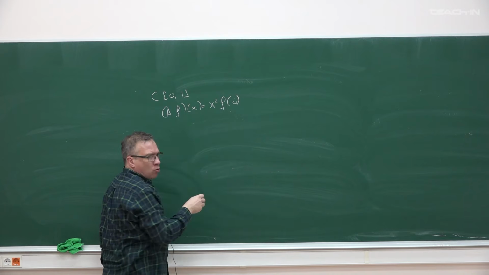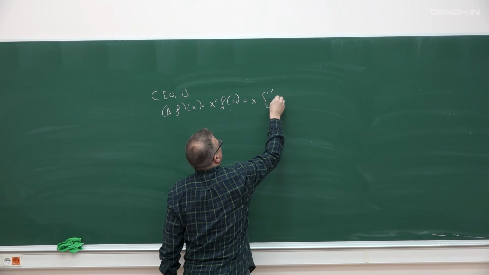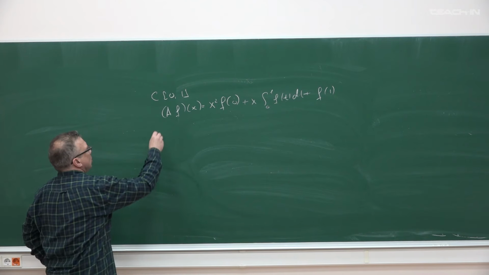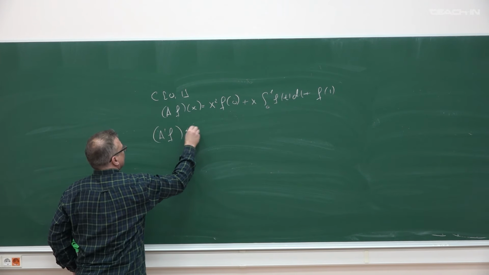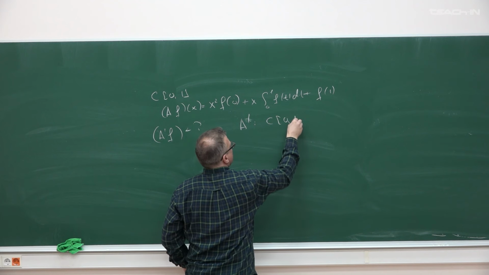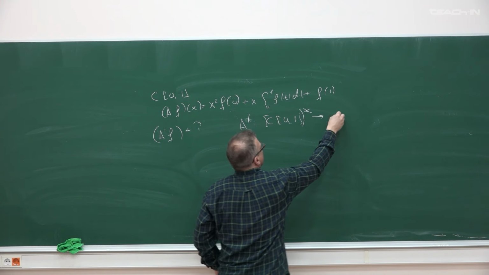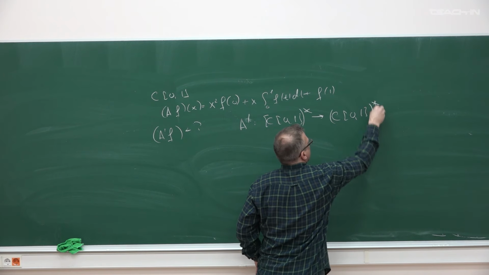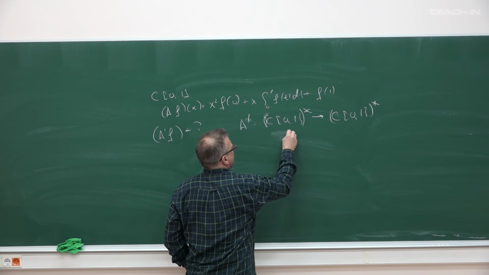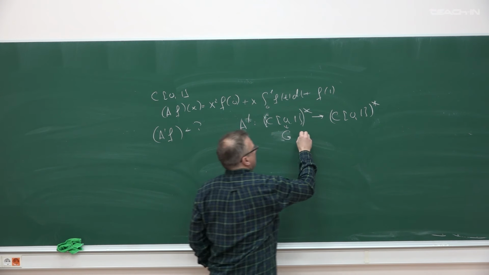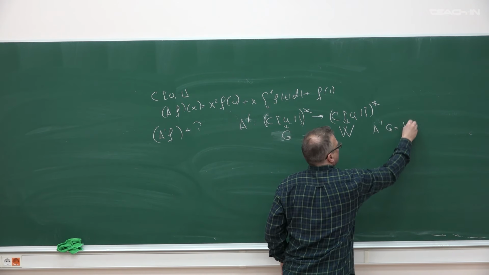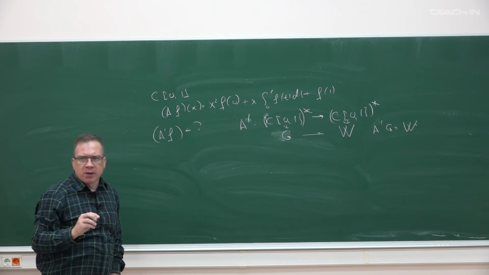x squared f0, then plus x, this, yes? Again we know that A prime acts from this space to the same space. Yes? And what it means, we take this G from here, and must obtain the double V from here. So the result, A prime G equals double V, and G capital, double V capital are the functionals.